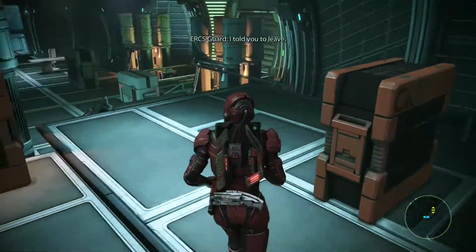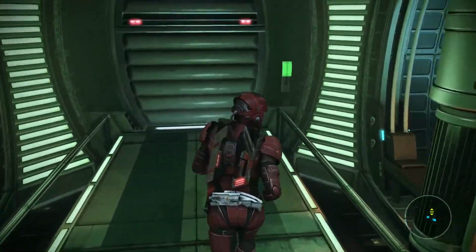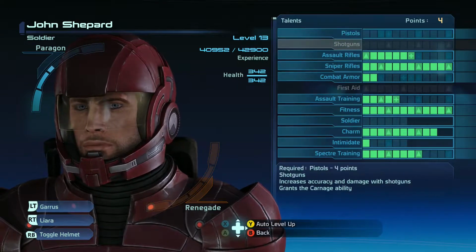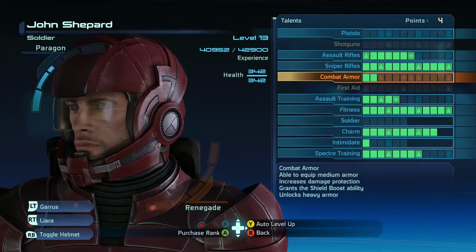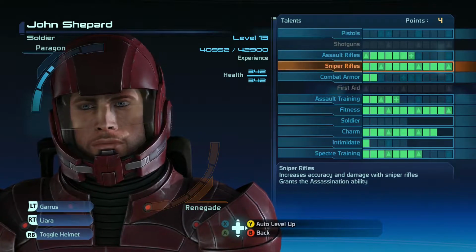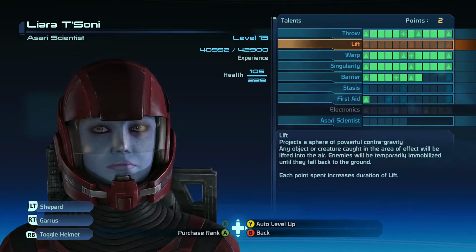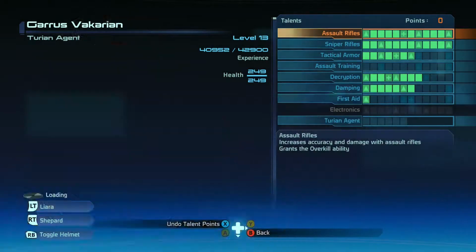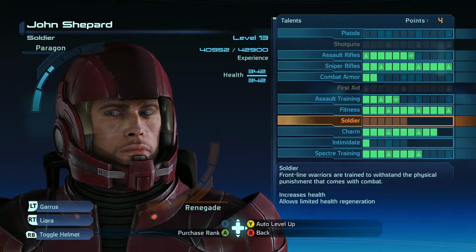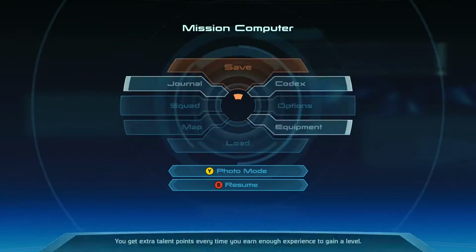I told you to leave. Ooh, skill points. I know how to level up my teammates better. I don't know what direction I want to go with me yet. Let's go soldier here. Get some more health.